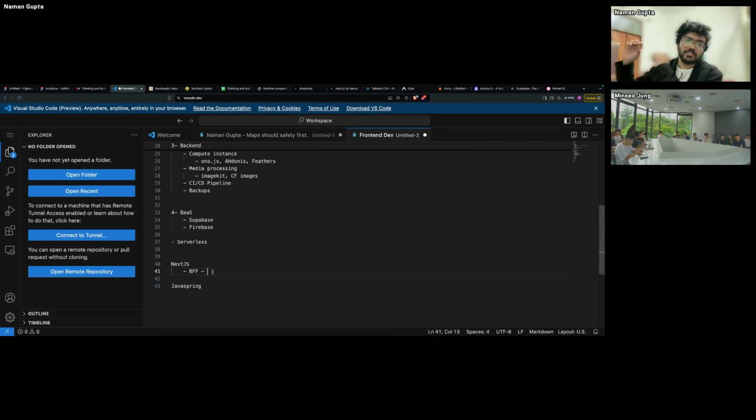Suppose you are doing some rendering on the backend. If you are familiar with Next.js, then you would be familiar with React Server Components. That's the same strategy: they are rendering on the backend and delivering everything to your client, so that you don't have to make different calls from the client.